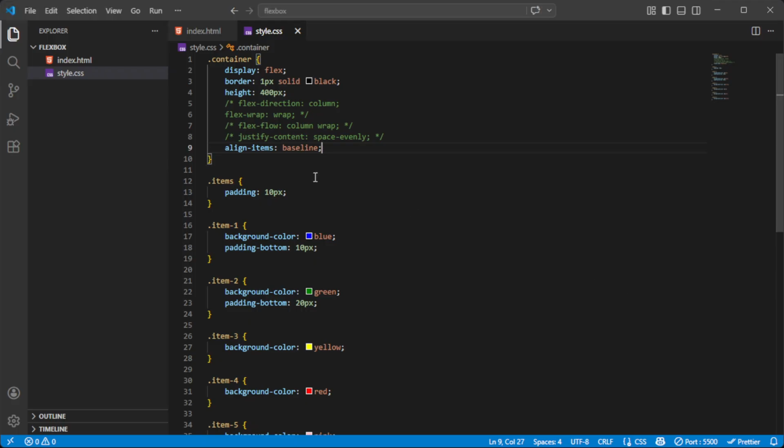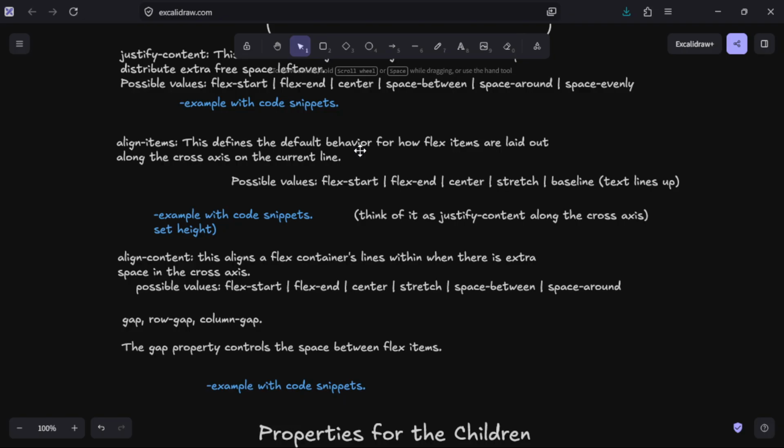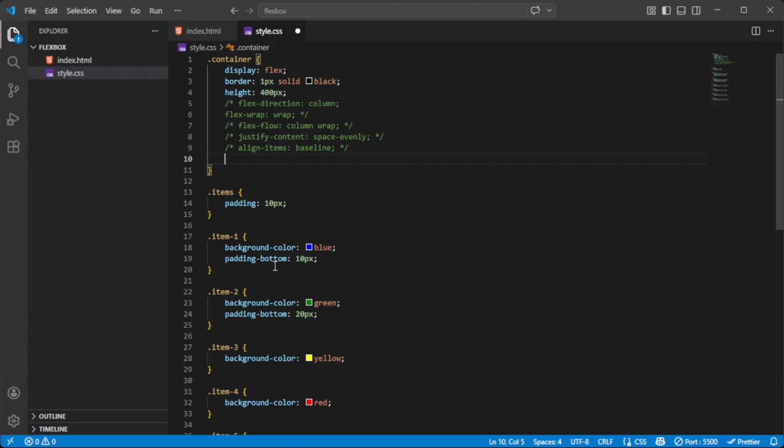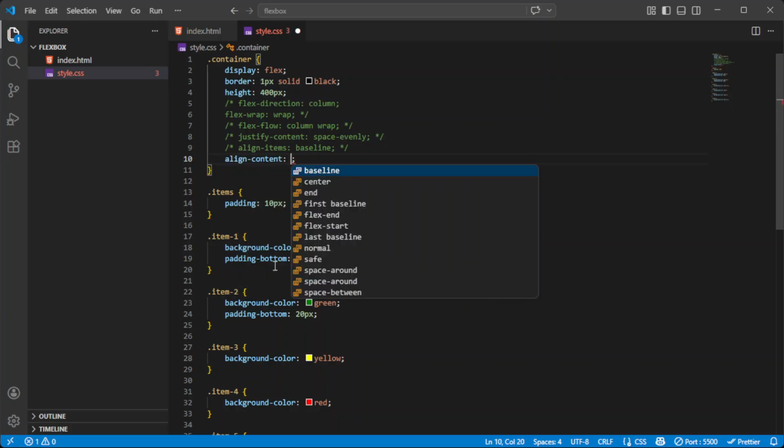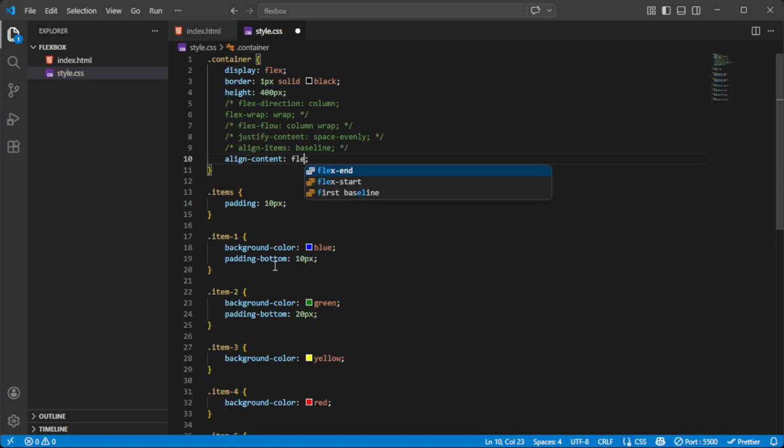So here, I'll get rid of this, and then I'll set the property. It's called align content. So align content, and then I'll set it to flex start.